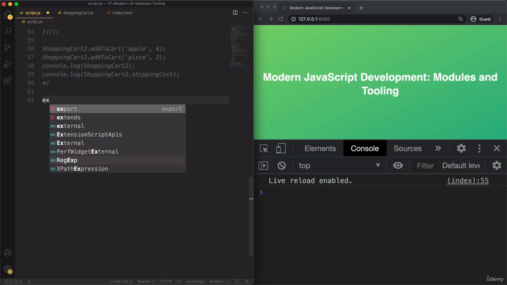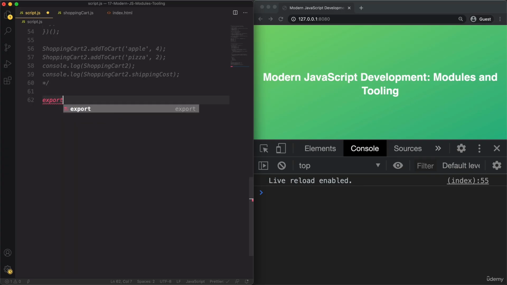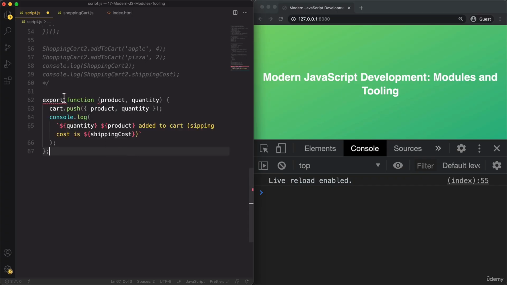And we export something from a module using export dot and then the name of the export. So let's say export dot add to cart and then whatever we want to export there. Now, of course, this is not going to work in the browser, but it would work in Node.js.